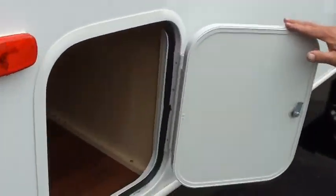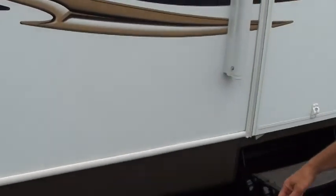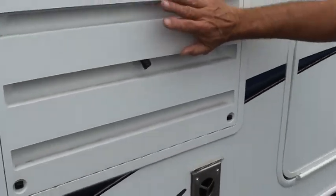The other side of the storage bin, rear entrance. This is the back of your refrigerator. It's not a lot to see. It's for technicians to get in and repair the refrigerator.